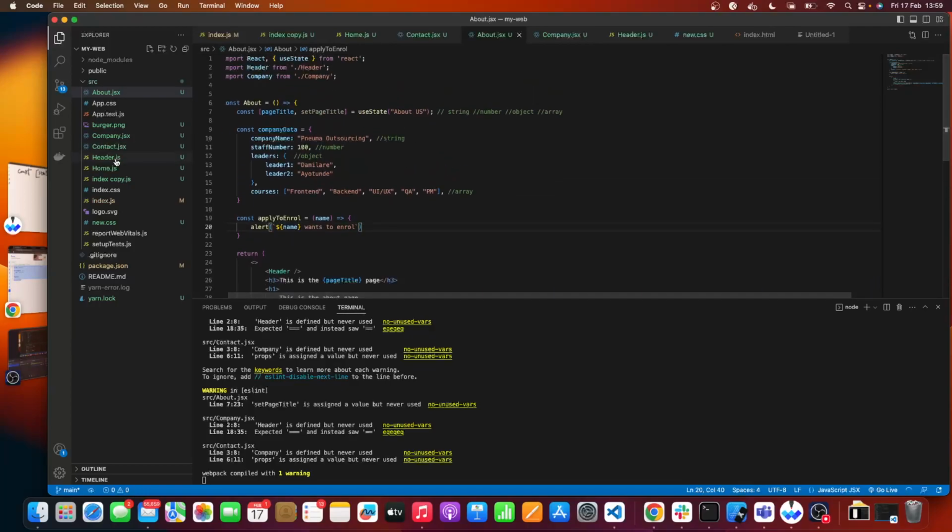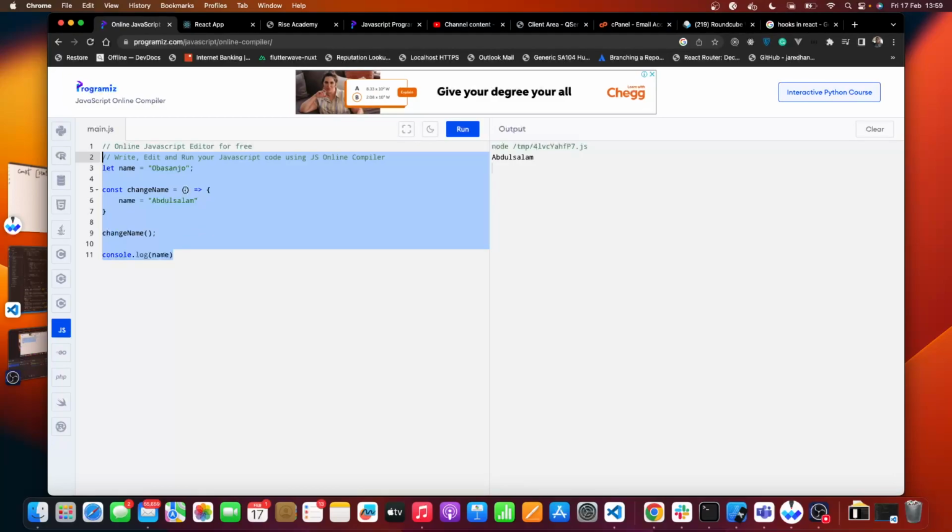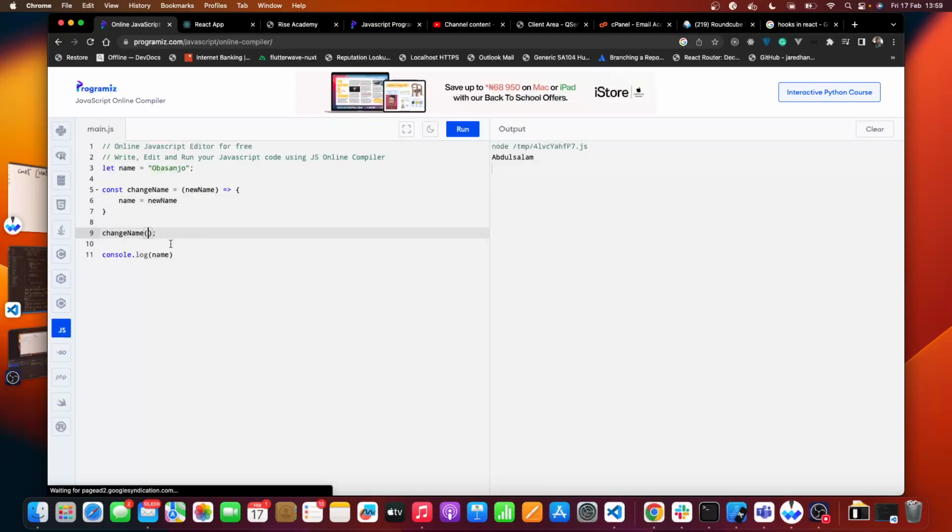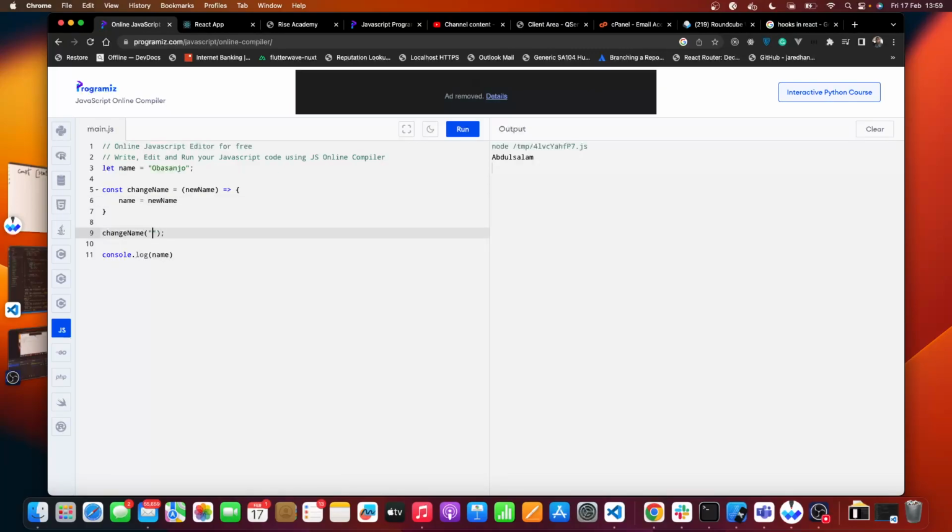Take note that just like your function here, it could have taken in the name instead of changing it directly like this, and it could have taken new name as an argument. Then we could say name is equal to what?